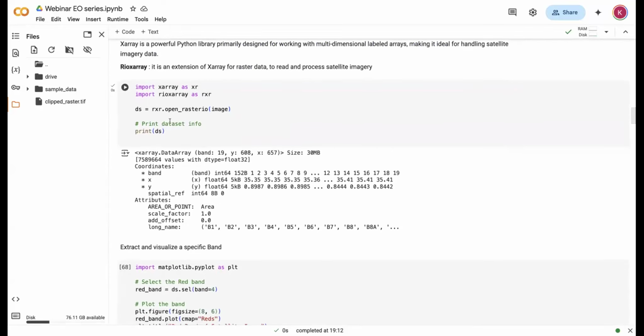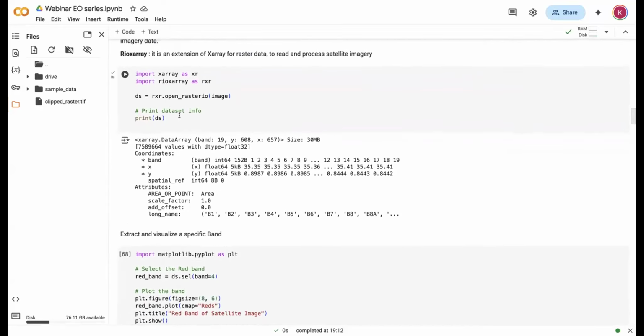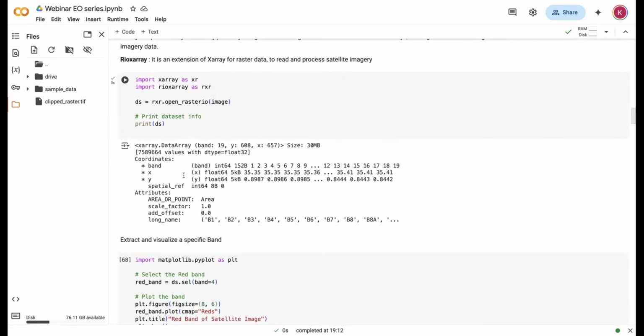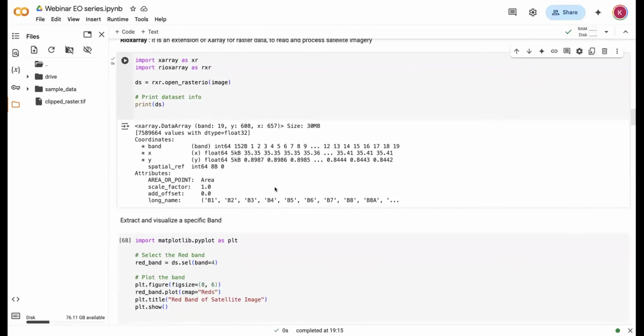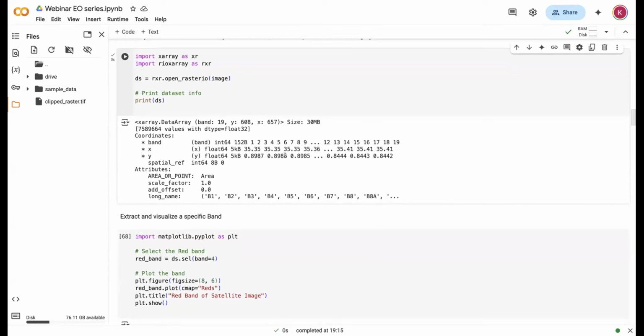So you import your libraries, then you open your image. I have the image already in my environment. And when you run this, this is what you get. So you see, we have the X and the Y, right? Then we have the band. We have 19 bands in the Sentinel-2 multispectral imagery. But in this case, it was just one image for now. Collins, or the next speaker, will talk more about the time series aspect of it. So this is what you're able to see, the X, Y, and the bands, but only for one date or one timestamp.